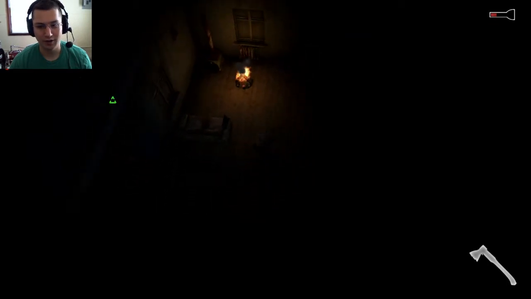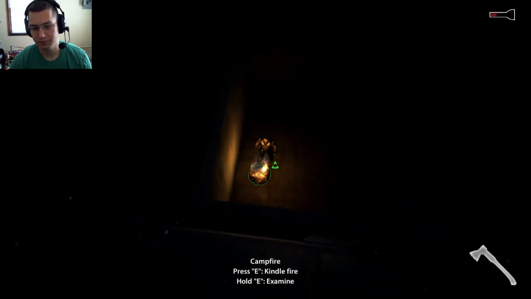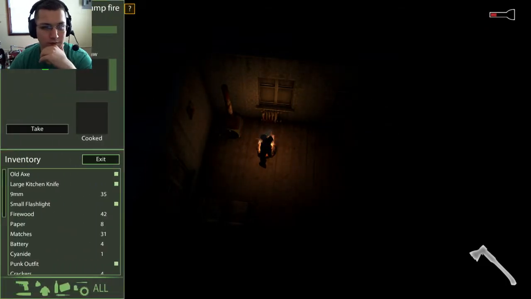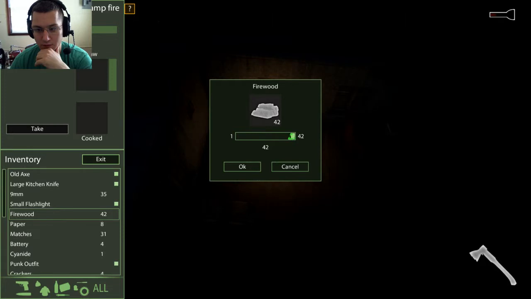That is actually pretty cool how it changed colors when you're far away from the source of heat. That's actually really cool. Right on, developers, right on. So what else can I do with this? Hold to examine. So you can choke the fire, you can... So it's running out of firewood. So maybe we can put more? Mm-hmm. No.